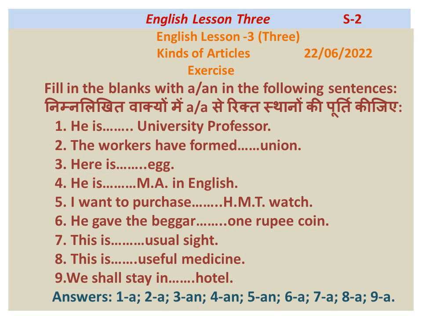So friends, now coming to this session, English lesson 3, slide 2. Here is an exercise based upon the kinds of article we have studied in the earlier session: a and the, which are the kinds of articles in the English language. So here is an exercise of filling the blanks with a or an in the following sentences according to the rule we studied in kinds of article.